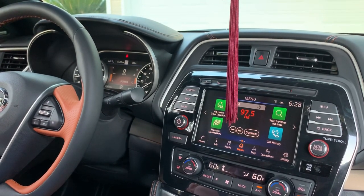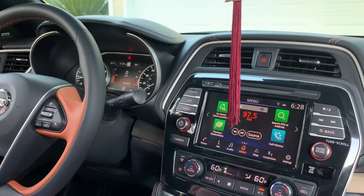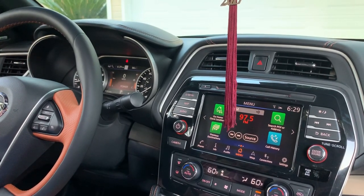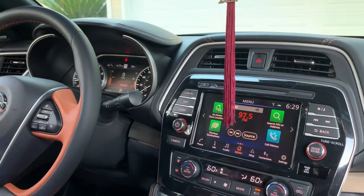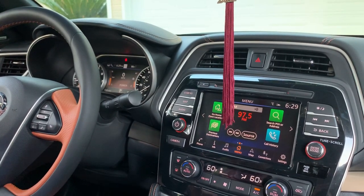To turn that off, I have found a way to be able to do that without having to cut any wires or anything like that, because from 2016 to 2018, on the pre-refresh Maximas, they had the old head unit that had a different way of doing it. Now since 2019 with the new 19 and 20 models, they have a different head unit.